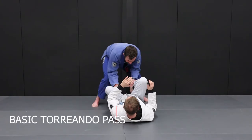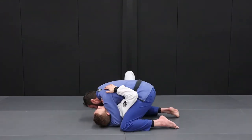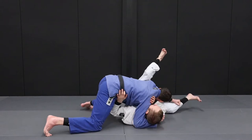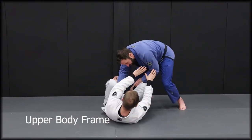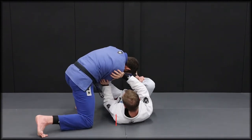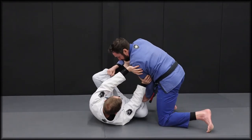The first pass we have to contend with is the basic Toriando pass, where our opponent passes around our legs, drops to the floor, gets head control and stabilizes side control. So right now we would miss the chance to leg pummel. Our opponent controlled our legs and runs to the side, so we must frame on the shoulder and bicep position. As they move to the side I must be ready — frame the shoulder and bicep while turning towards my opponent. I can't get turned away or I will lose position.